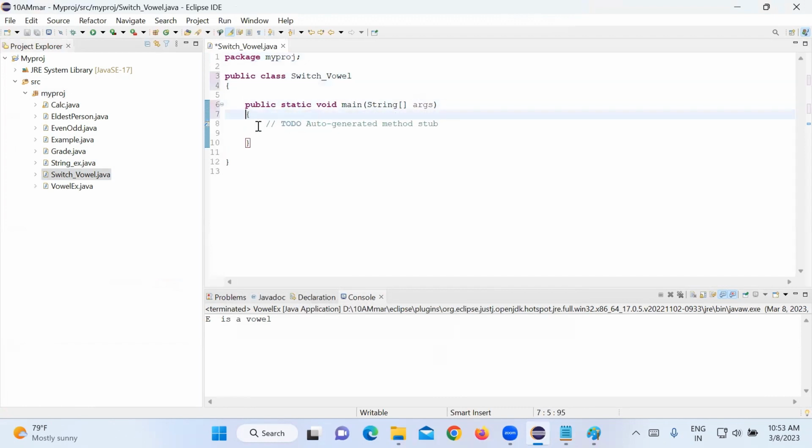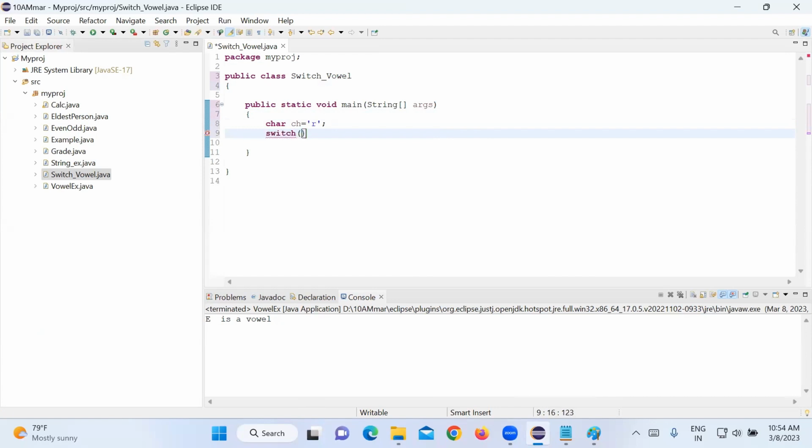We should take the same condition as earlier: char ch equal to some character. Whatever you want to compare, it's up to you. Tell me how do you write?